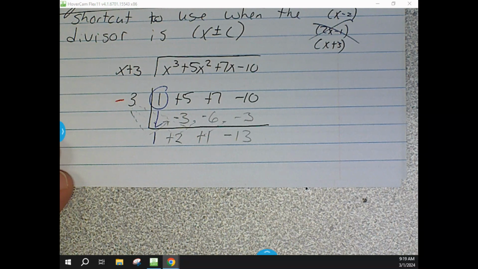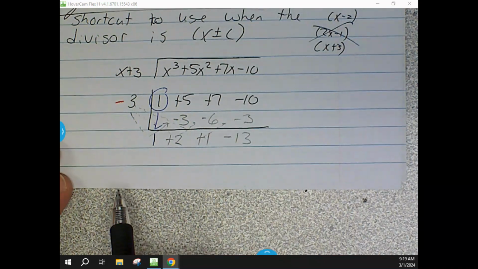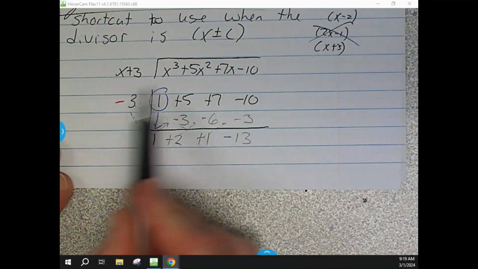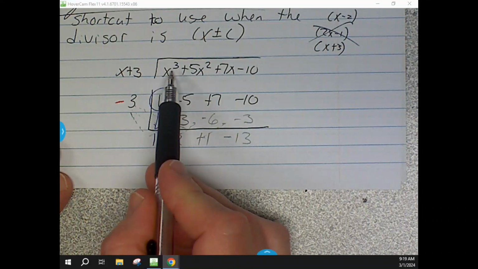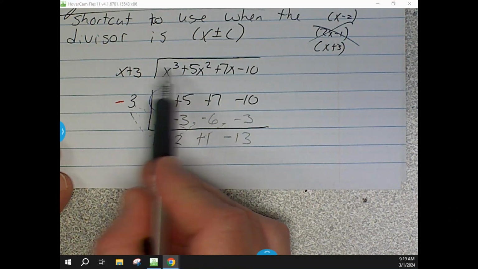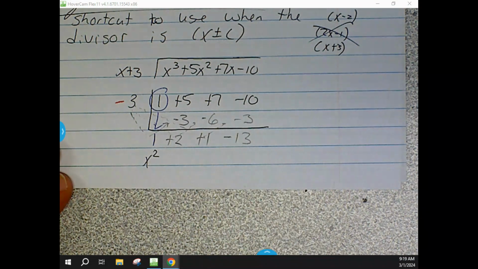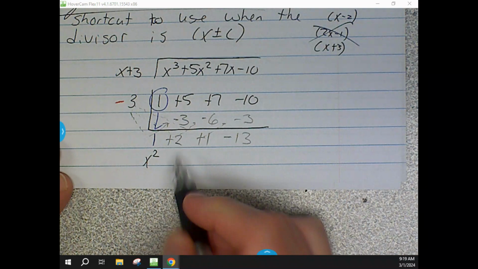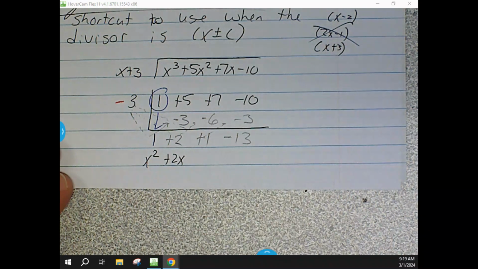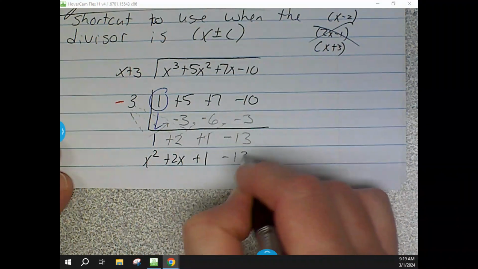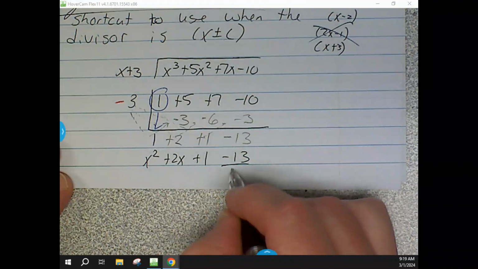Okay, and to put it all back together, we know that this last number is our remainder, because with synthetic division you're always dividing by x plus or minus a constant. All that's going to happen is this first term, instead of starting off x to the third, is going to knock it down 1 power. So if this one's x to the third, this answer is going to start with x squared. This will be your next term down, which will be just x to the first power. This will be your constant. And then that negative 13, again, is your remainder. So we're going to do negative 13 divided by the x plus 3.